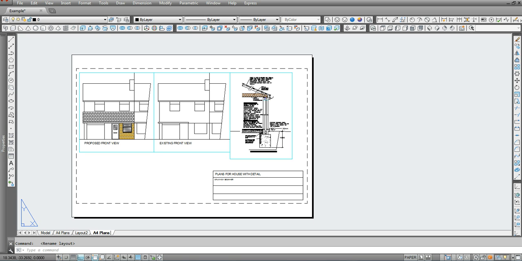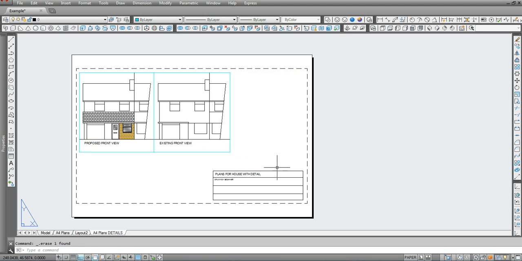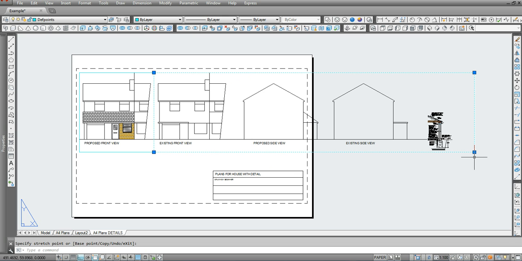Oops, forgot to take off caps lock, but I'll leave it on. Enter, and now I can work on this one and, for example, change the detail and add another detail to it in the same scale, or alter.